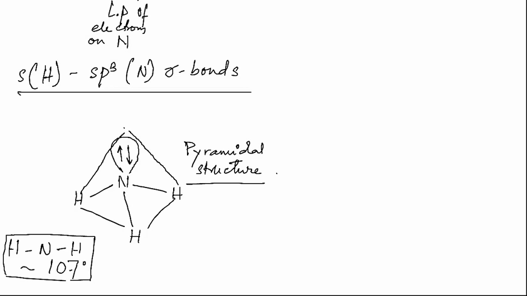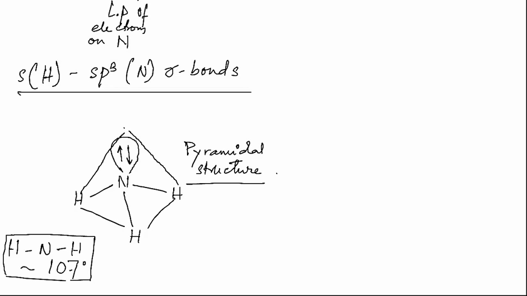This is because of the lone pair that we have on the ammonia molecule. The lone pair repels a bond pair more strongly than a bond pair repels another bond pair. So due to this lone pair-bond pair repulsion, the angle becomes equal to 107 degrees. So there is a decrease in the angle. The molecule gets a little distorted and we call it a trigonal pyramidal shape.